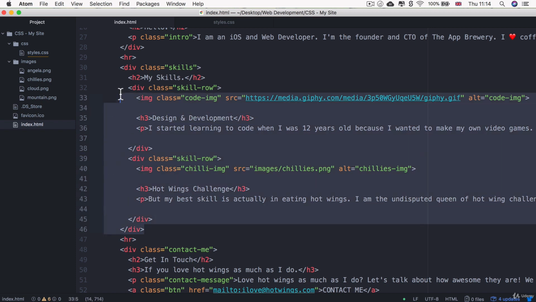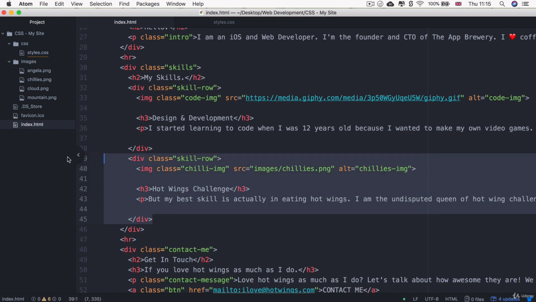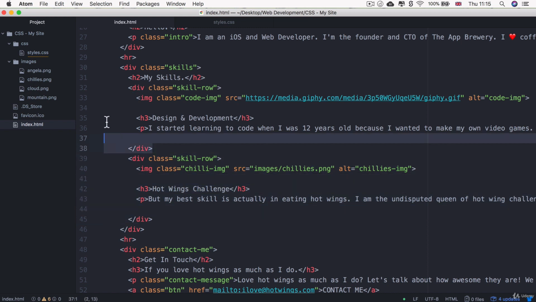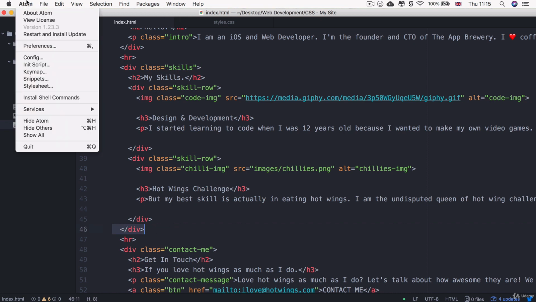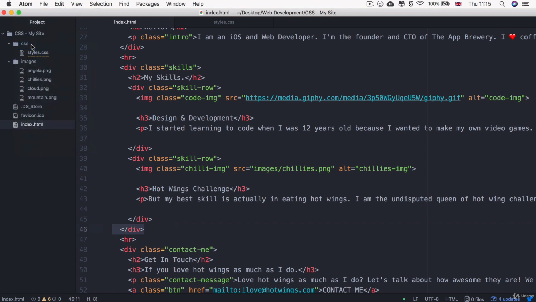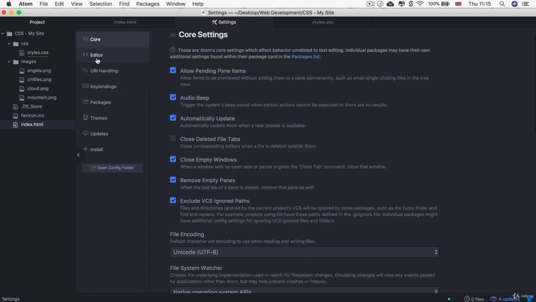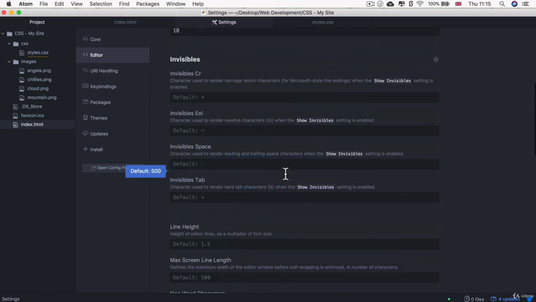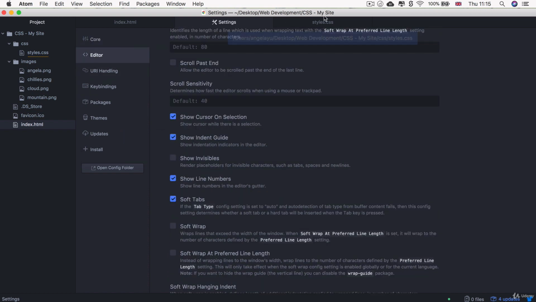So this div is the skills div, which contains two further divs, which are the skill rows. And if you prefer to visualize this a little bit easier by seeing which is the opening tag for the div and which one is the closing one, you can actually head into Atom and change your preferences in your editor section to show the indent guides.